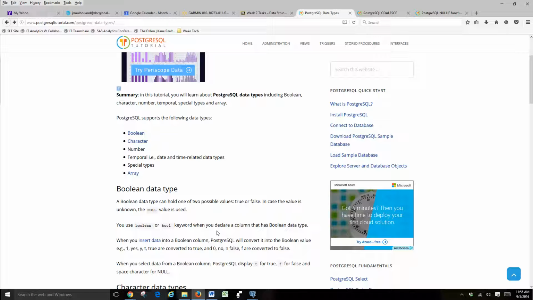In this week's lesson, we're going to talk about the data types within PostgreSQL, as well as the null value and null functions. So let's start with the data types first. One thing you should know is that every database DBMS or installation of those DBMSs have their own particular data types, specific ones that are only going to be used in that type of product. So be aware of that when you look at PostgreSQL data types as well.